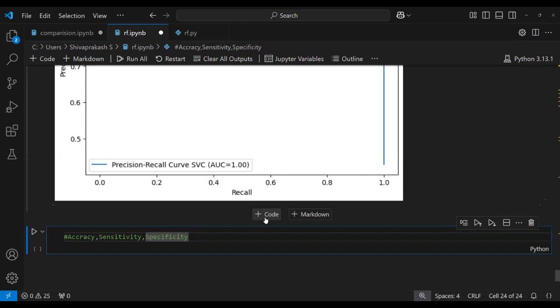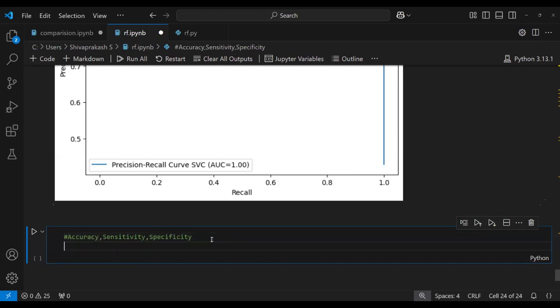So the formula for calculating accuracy is: true positive plus true negative, divided by all the total cases.